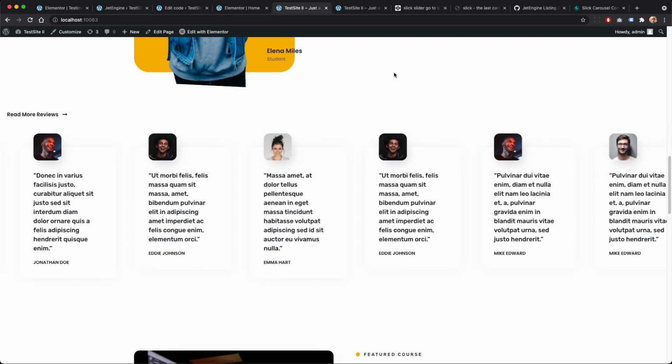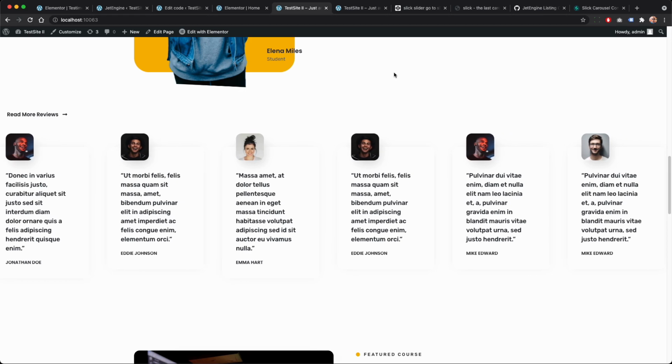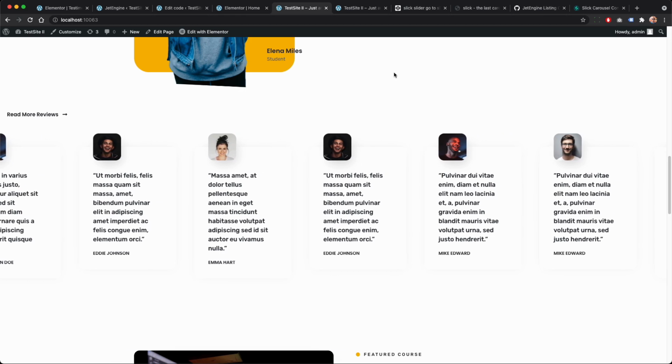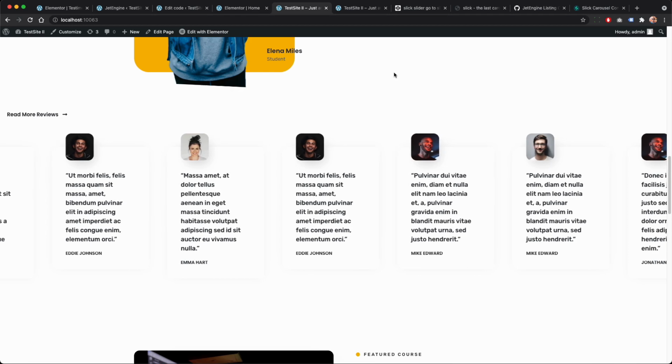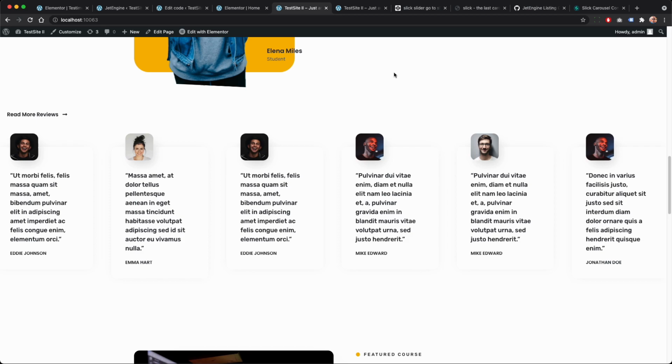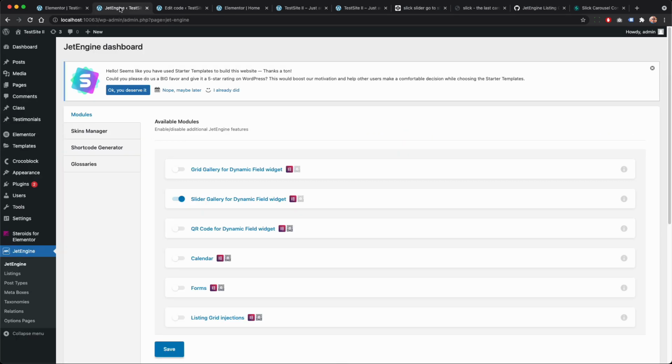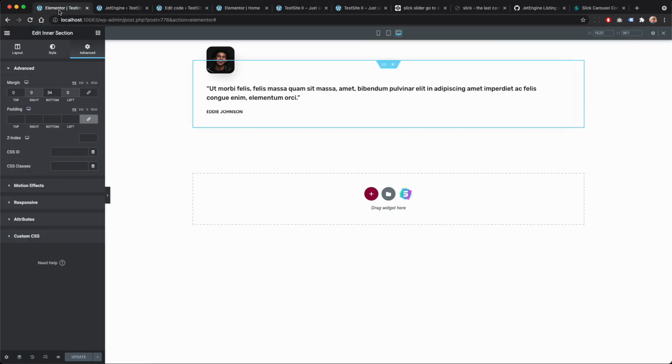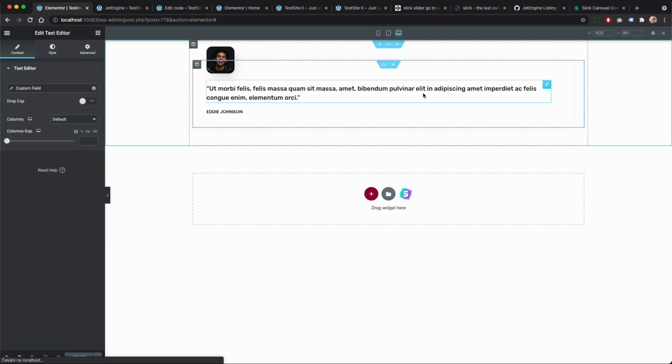I recently had a project that required this kind of advanced carousels with dynamic content. So obviously Jet Engine was the clear choice for that. To give you a little bit of context for Jet Engine, with Jet Engine you can create custom post types and listings. Listings means that you will design how the post type, or some preview of the post type, will be displayed with dynamic data.